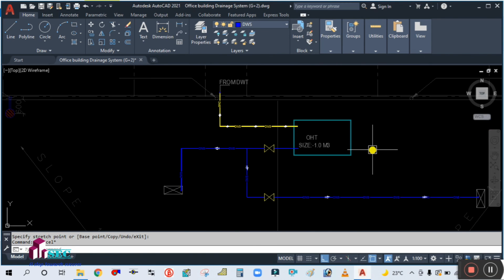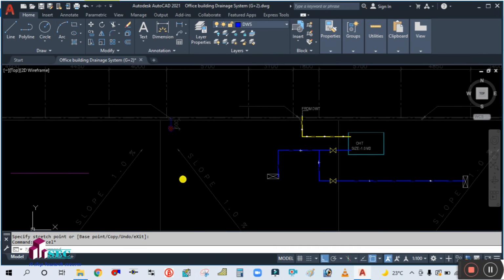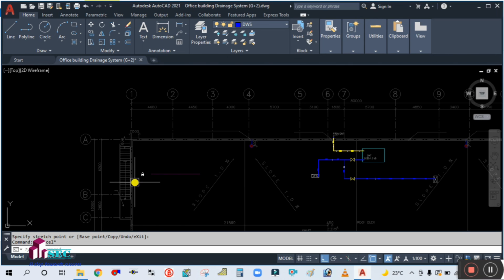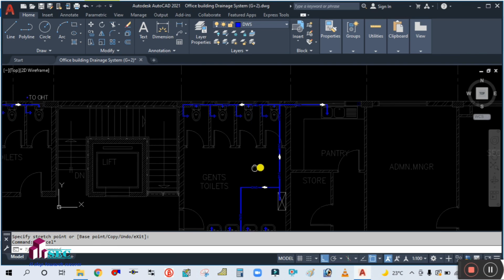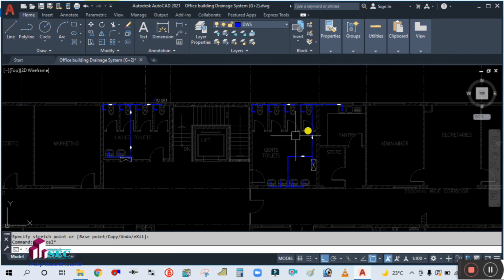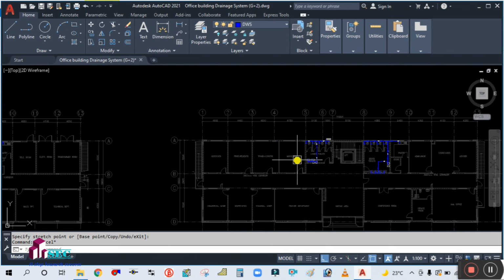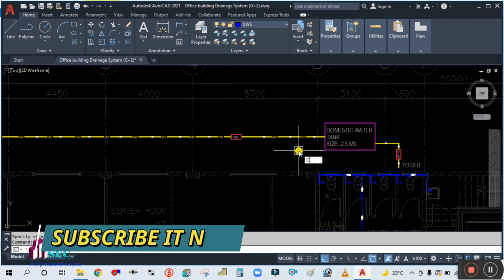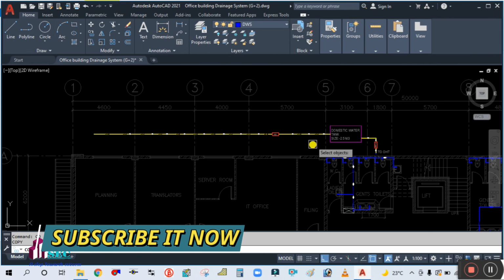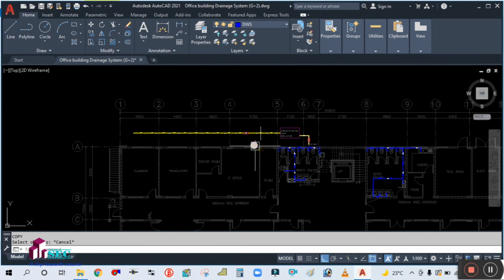So that will be made in another video. I will make another video for the three pipe system. This is only for the two pipe system. The same water will be used for the flushing as well as for this bathroom also. Okay, so simply write text here, or text will be written later.